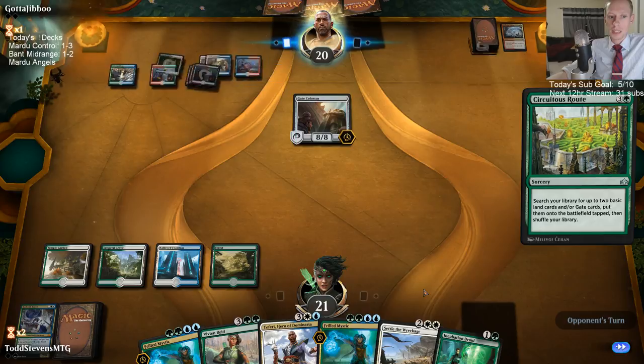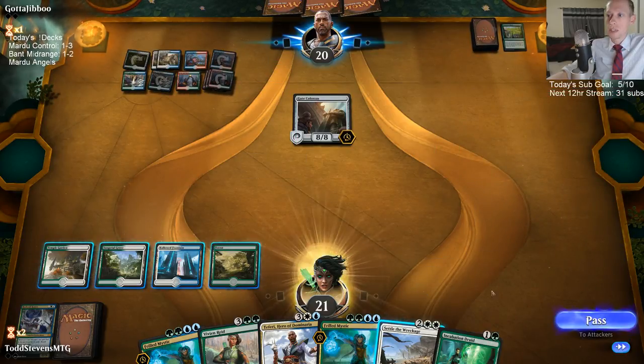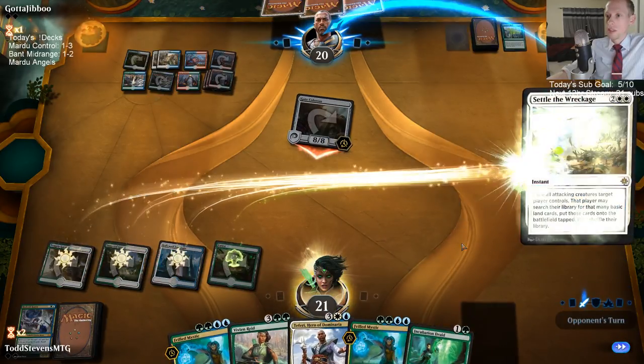The Gate Stack is pretty good. It has a whole lot of power. I mean, look at how much mana they have compared to us. It's a really big advantage, having all that mana.